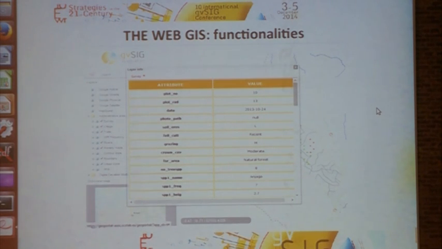For example, this is the WebGIS for Weir Forest, and here we can see the properties of plot number 10, the properties of the survey, the data, the soil erosion, the level of grazing, much information.